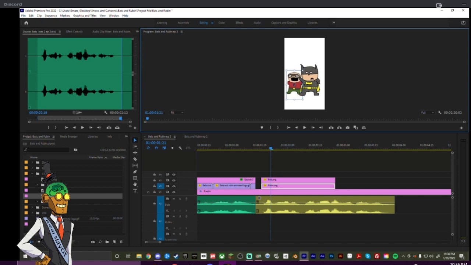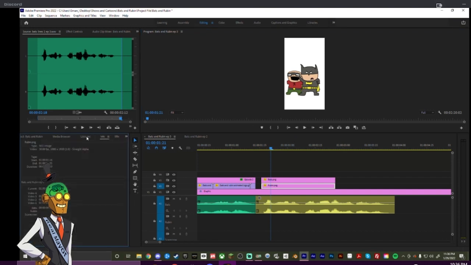Wait, no. I'm in love. How big is Rubin compared to Bats? I actually have a picture of them together. That's roughly right. Does it matter at this point? Kind of does. Go ahead and look for the sake of artistic integrity. Oh, yeah. I think I actually did a, here, I'll send you the picture on Discord. I'll just drop it in the main Discord. I'll have it pulled up. Where is it? Discord? There we go.